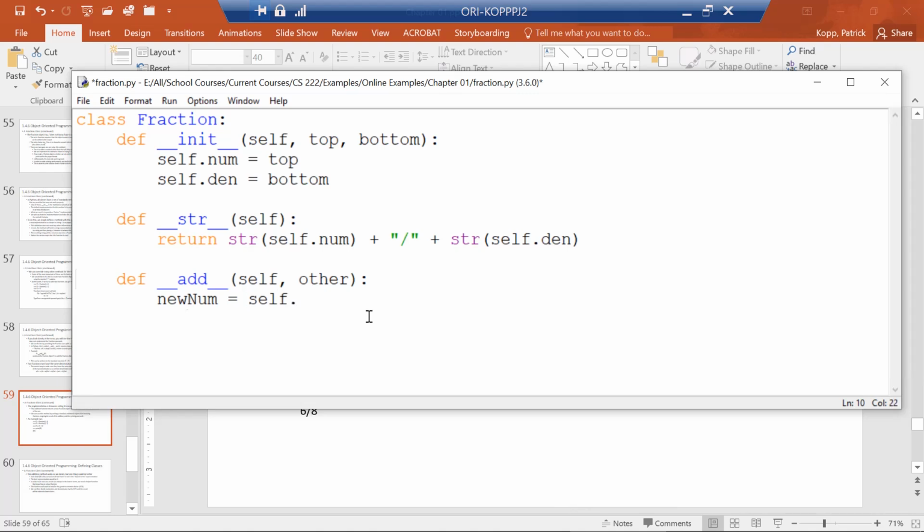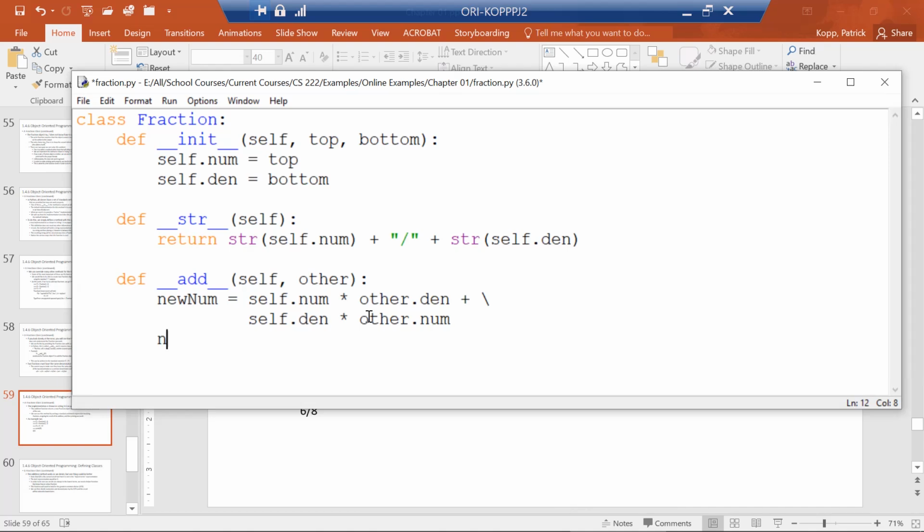It's going to be equal to self.numerator times other.denominator plus, I think I have to do a backslash here, self.denominator times other.numerator. Okay, that gives us our new numerator.